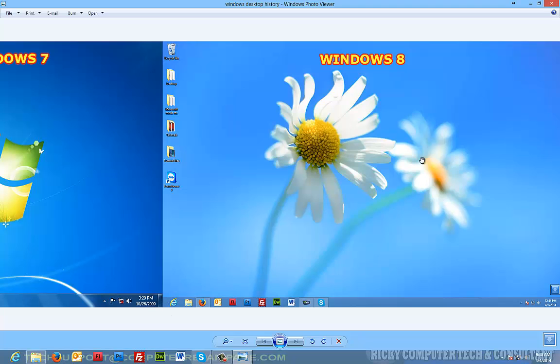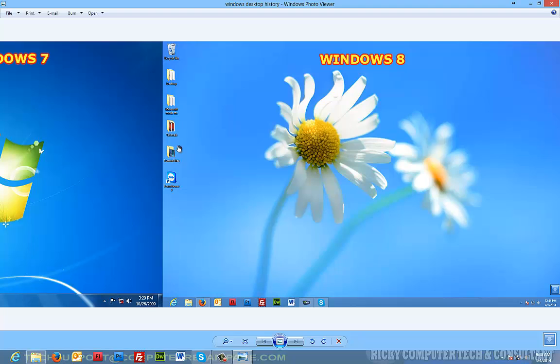Instead of the start button, and I'm going to show you really quick, right here I'm running Windows 8, so I can show you the Metro. What they call the Metro, that's where they put all the apps, so you can scroll one way or another in order to access your programs or your apps, as they call them.